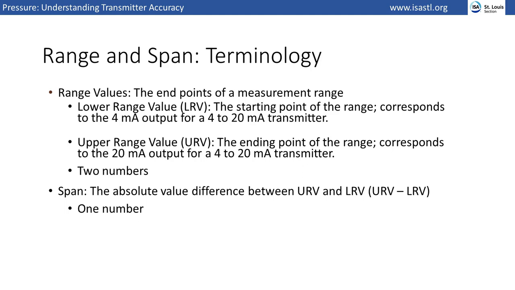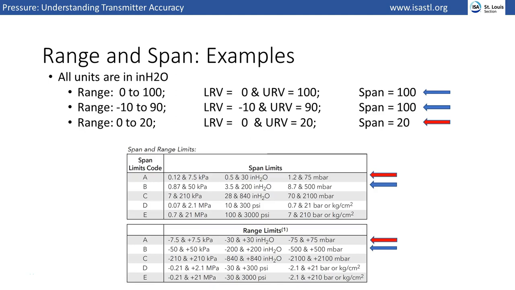I want to cover some important terms. Range and span are very important to almost any process instrumentation application. Think of the range as 2 numbers. It's the lower range value and upper range value of your application, also 4 to 20 milliamp or 0% to 100%. Think of the span as 1 number. It's simply the difference between the two. In just a few minutes, I'll show you how to calculate a 4 to 20 milliamp span for a typical pressure application. And here's why range and span are relevant to selecting a transmitter.